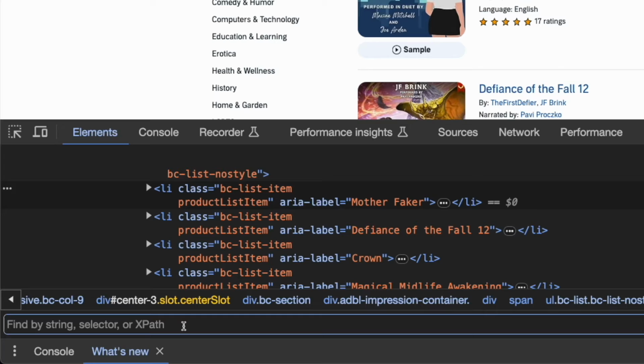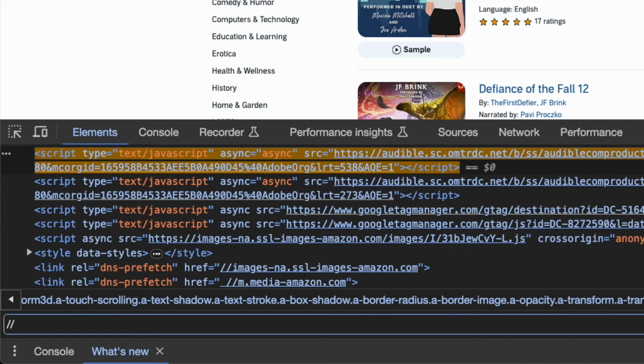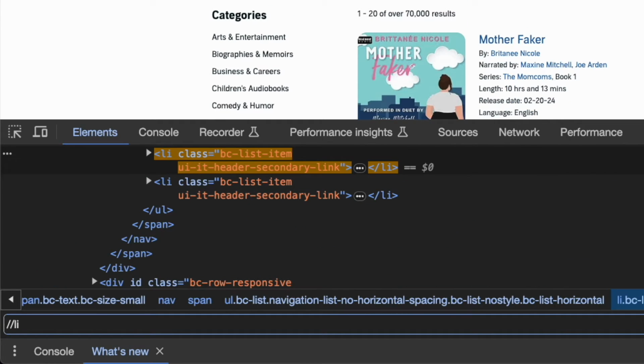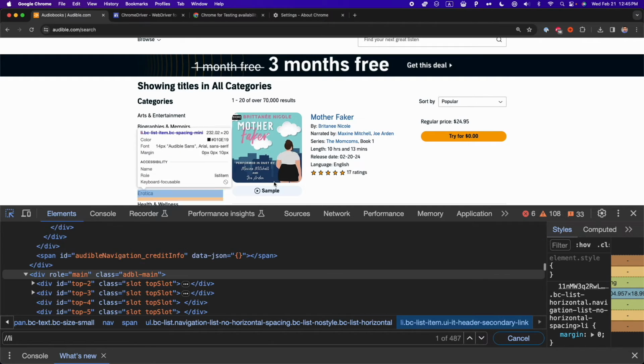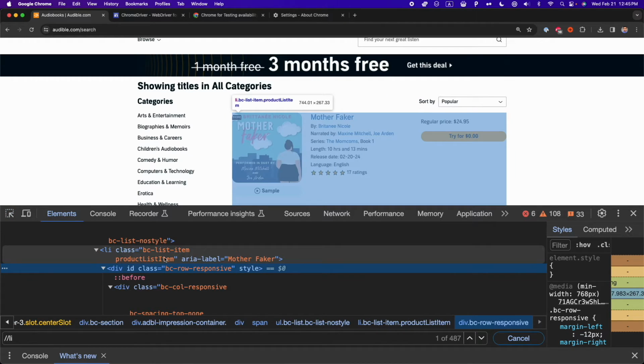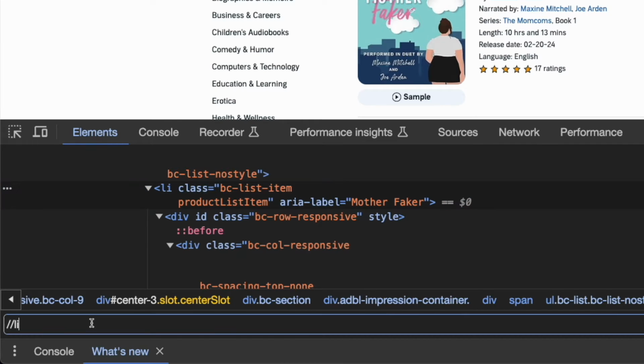So here we start by typing / then li. Well, we lost the element, so again, I'm going to press this button on the left and then select this again, and we're here again. So we have li, and then we have to open square brackets.